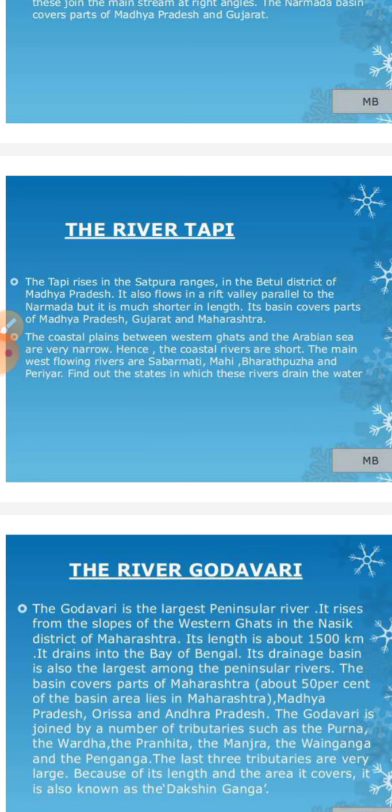The third one, the Luni River. This river originates in the Aravalli and flows in a southwest direction. The river takes its name from Lavan, which means salt in Sanskrit. It is the only stream that drains through the arid Thar desert.